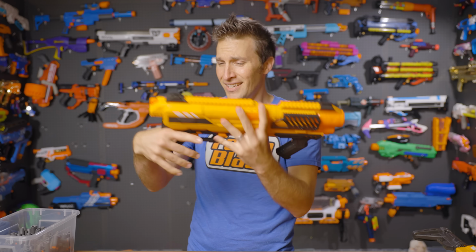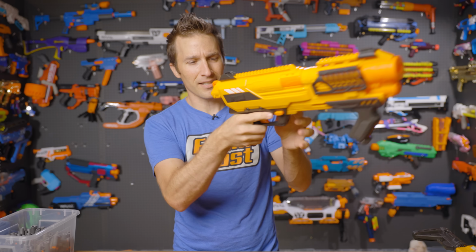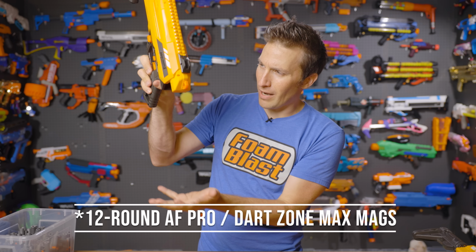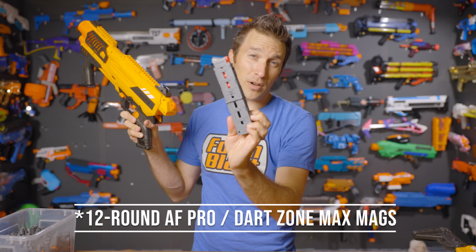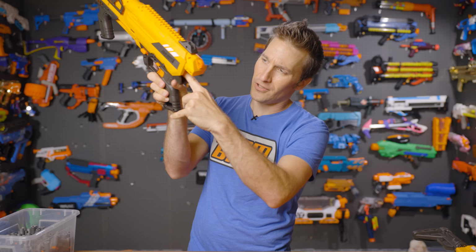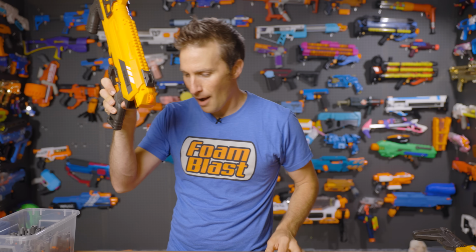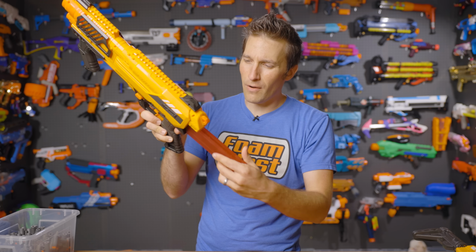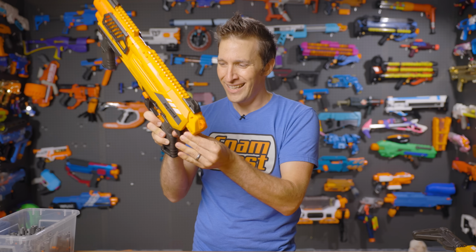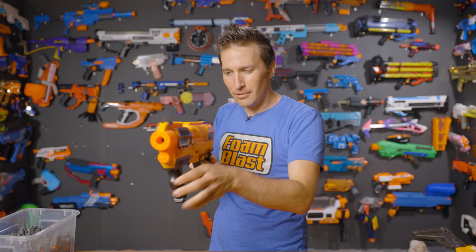While we're talking about magazines, pretty much everything is compatible until you get to curved mags, and I'll elaborate on that in a second. So the standard Dartzone Pro mags will gravity drop. These are the 15-round mag. This one came with the Max Striker. This one came with the Nexus Pro, and of course that will fit too, but you'll have to sort of stick your finger in the rear of the blaster to get that all the way in, and then it will gravity drop. Talons, of course, do work. However, they seem to be more of almost like a detent hold. They definitely hold firm, and they fire fine, but Perry pointed out that during gameplay there can be some issues with slamfire, so let's give that a shot.